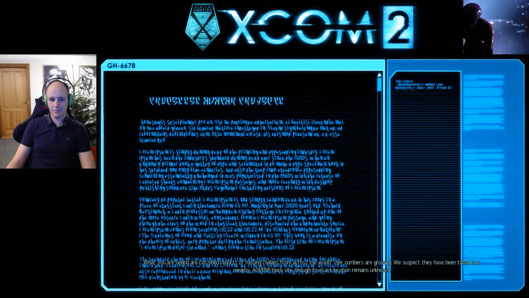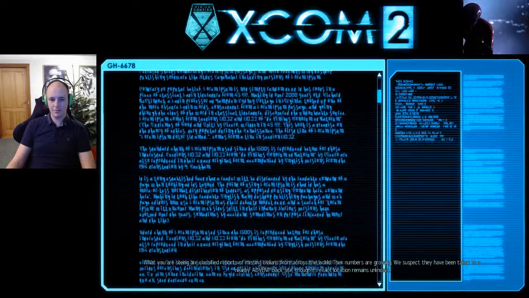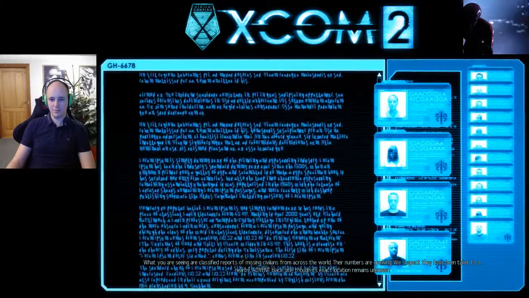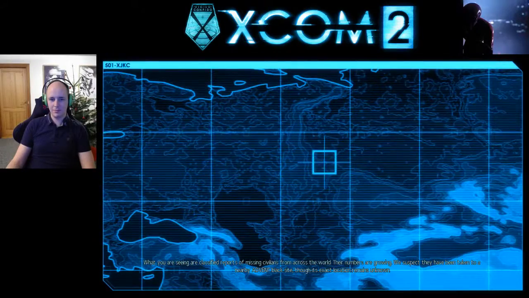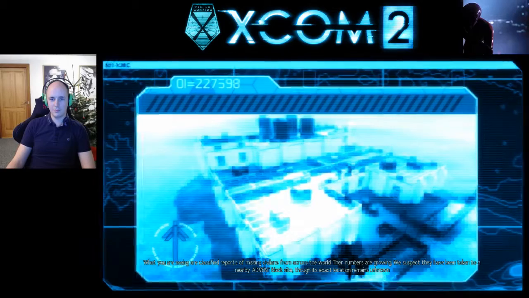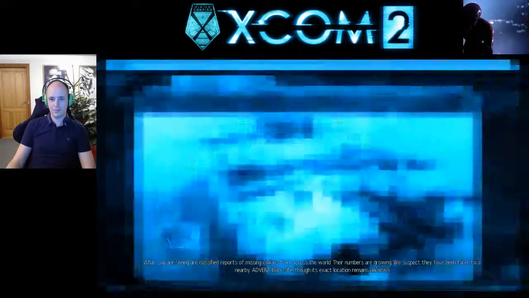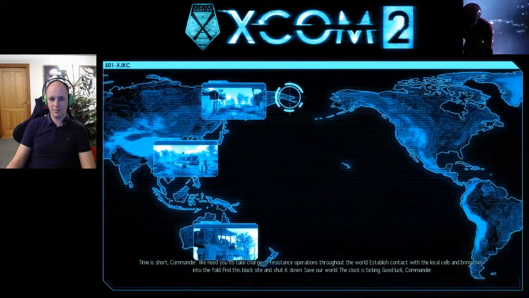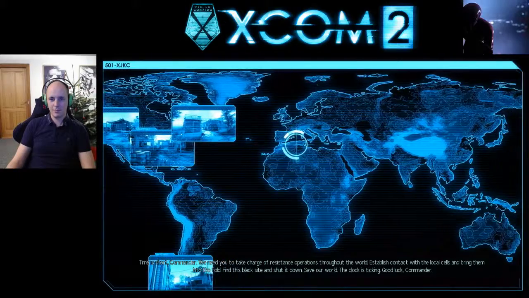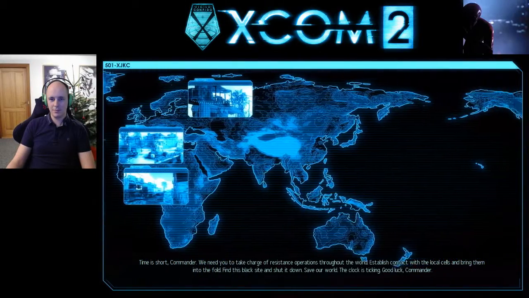What you are seeing are classified reports of missing civilians from across the world. Their numbers are growing. We suspect they have been taken to a nearby Advent black site. Though its exact location remains unknown. Time is short, Commander. We need you to take charge of resistance operations throughout the world.